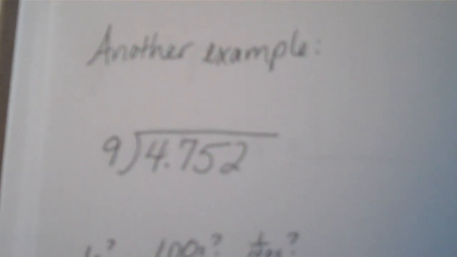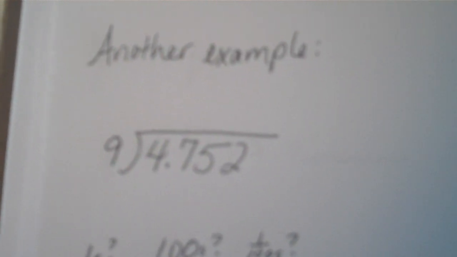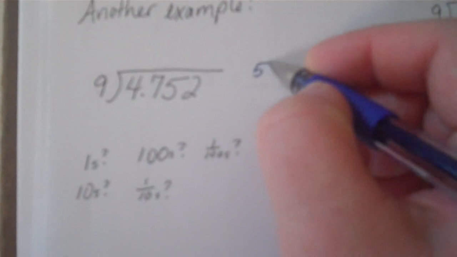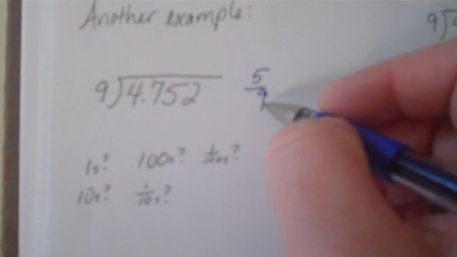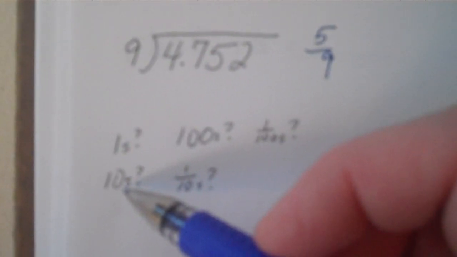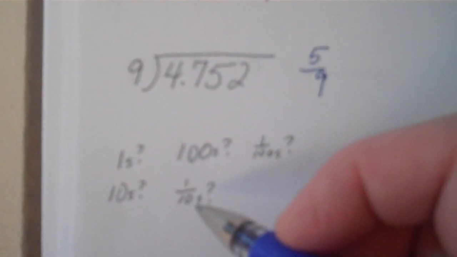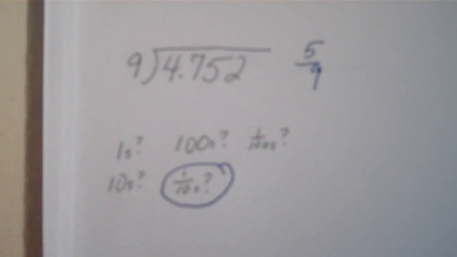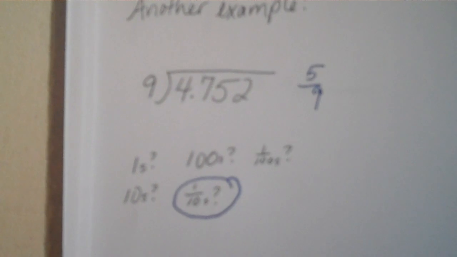4 and 752 thousandths divided by 9. Do you remember what the first step was? That's right, we're going to make a magnitude estimate. If I take about 5, this is close to 5, and I divide it by 9, 5 divided by 9, 5/9. That's pretty close to half, so I'm going to get an answer that's around 1/2. And that's smaller than the ones, and smaller than the tens, and much smaller than the hundreds. That's an answer in the tenths place. So I know my answer is going to be in the tenths place. Now I've made my magnitude estimate.